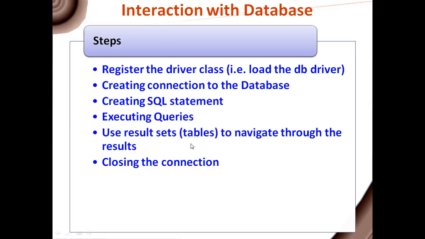So a result set is basically the outcome of the query that you have performed. Of that, the data or the result will be given to you. So it is a set of records. I could say it's a collection of records which is part of a particular table. So you are going to get the result set and you can navigate through the result. For example, you want to get the second row, third row, or second record, third record like that, and you can do that. So use the result set, and then once you are done with all the job, then you can actually close the connection.